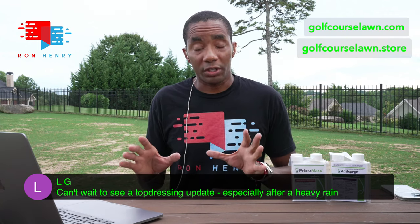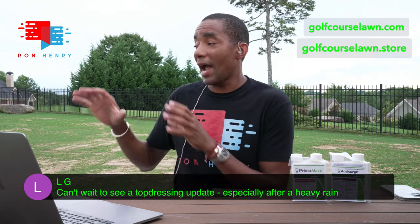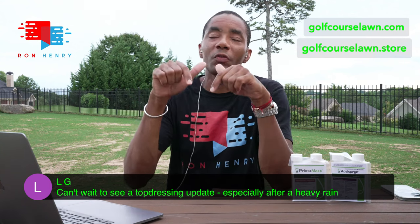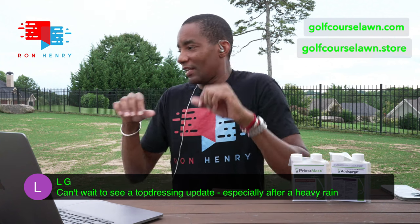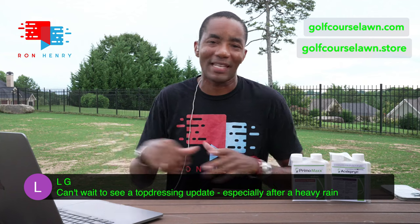If you're in Northeast Georgia and you want it to rain, just let me top dress my lawn, because it makes sense that after you top dress your lawn, it would rain, right? And we haven't had it. We were calling for 90% rainfall this afternoon. The entire patio would even get wet. Like there were little speckles of raindrops, and that's all I got.